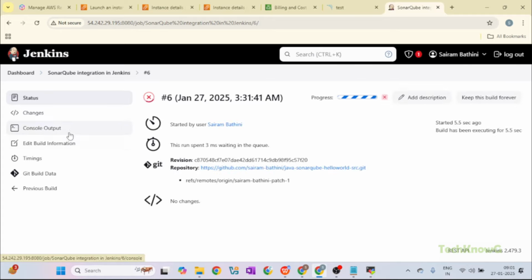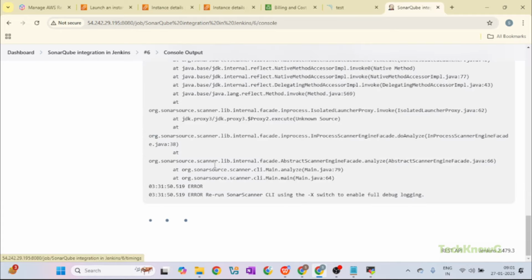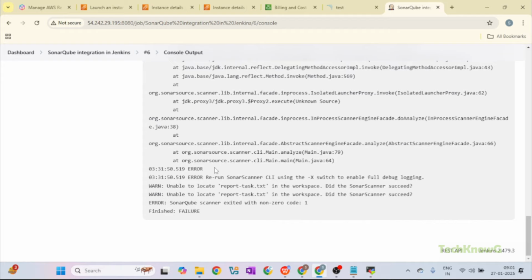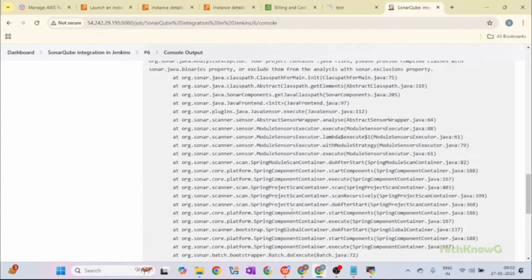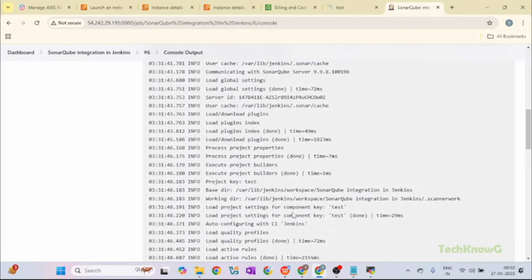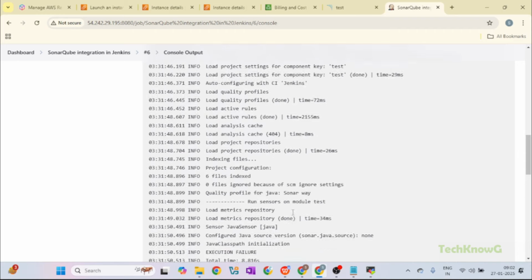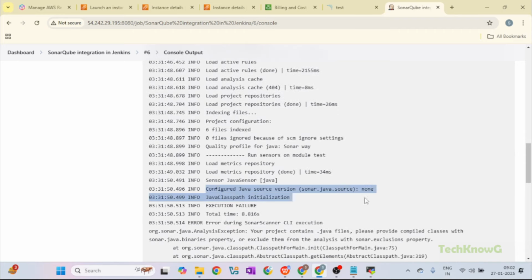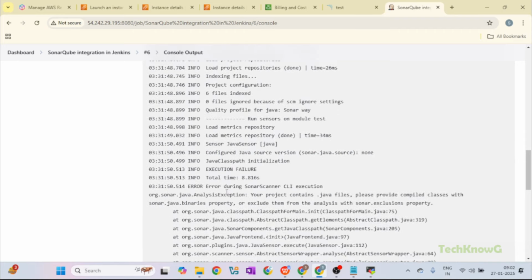So it's running. Failure. Sonar scanner with non-zero code. It has run, but it has failed because there are no vulnerabilities, I think. Configure JavaScript. Okay.